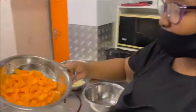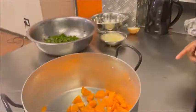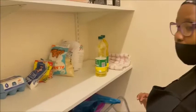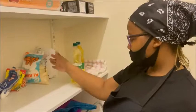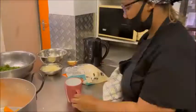The butternut is the first one because it must be mashed. The second one that I should put is a little bit of rice. It's in my cupboard this side in the storeroom, so I'll come fetch it. How do I know where to get my rice? I know this side in this row. It's something like rice, maize meal, cooking oils. I know this is where I get stuff like that. So I'll just put in half a cup of rice.